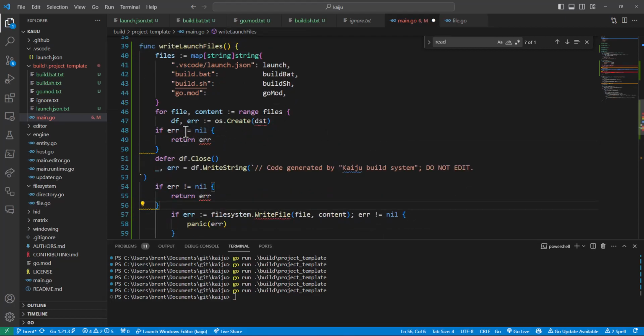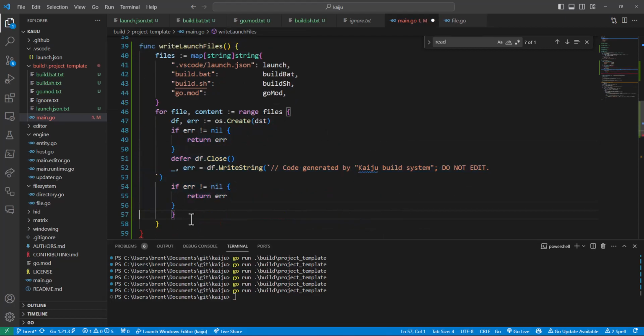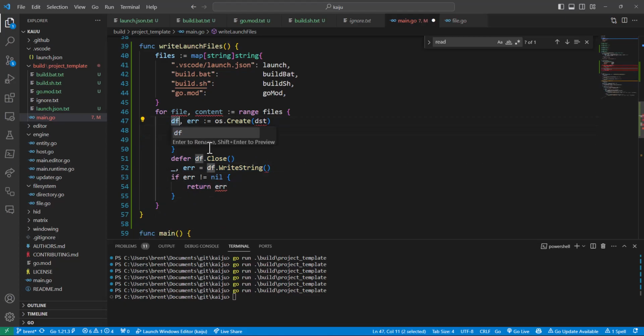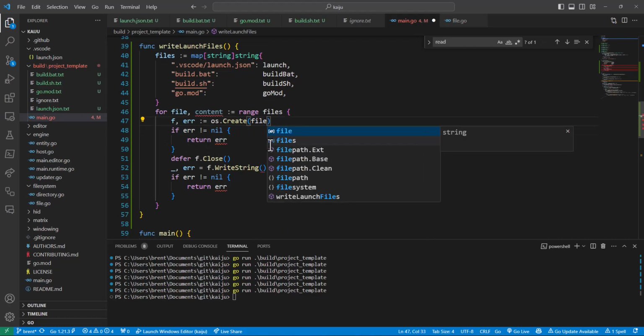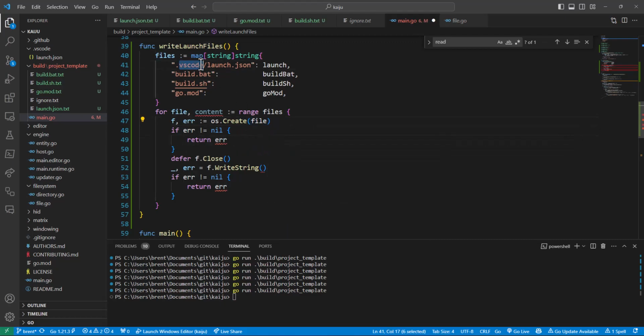So paste that in there. Get rid of this. Okay. Change this to F. Create file. We're going to have to make dir for this one, so we'll do that one in just a second.